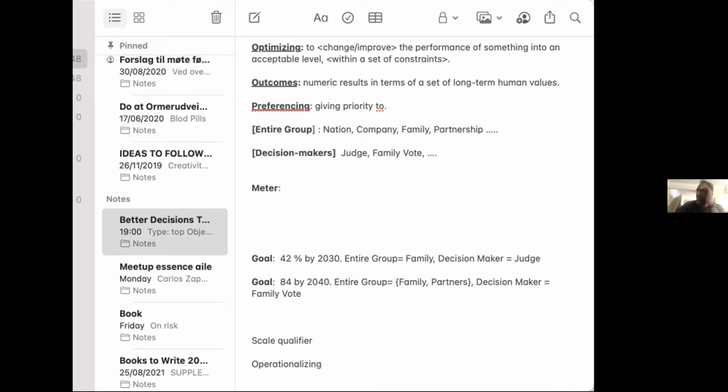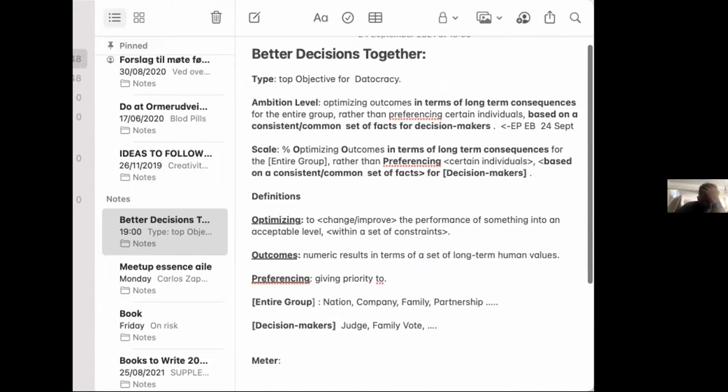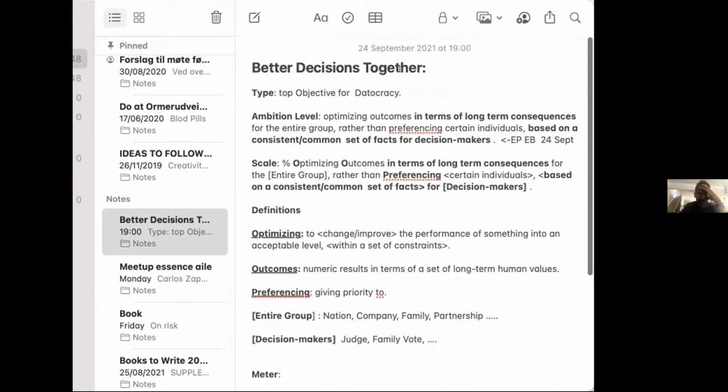Right. So I think that would be a fun exercise, this is very inspiring. I would like to give myself a homework assignment to try and go through this exercise and create a straw man for our little tiny Datocracy community. And I'm not sure what that means yet, but at least to come up with a document. So can you send us this document in an email or something? Sorry, can I send you what? Your note, this note. No problem.